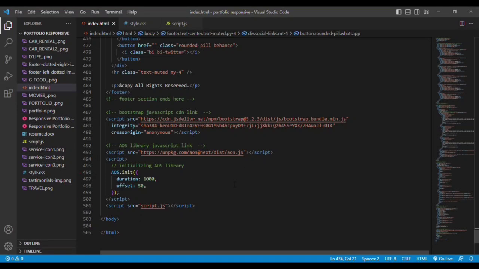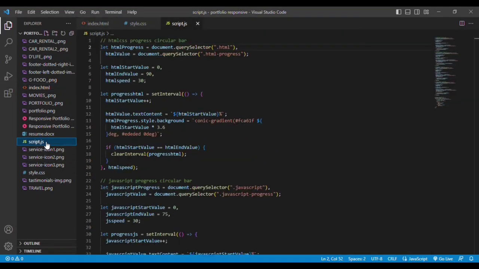JavaScript is the functionality, so unless he clicks on the navbar, if there is no navbar to display, then what is the use of having the JavaScript over there? So it is better to always have your JavaScript links at the bottom of the HTML page, and mention script tags. Definitely use script tags. These are the internal tags, you can say. And I have mentioned the script.js. Here you can see script.js. Here I have mentioned the JavaScript.